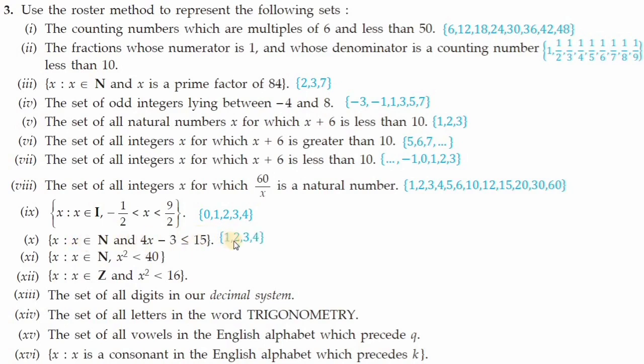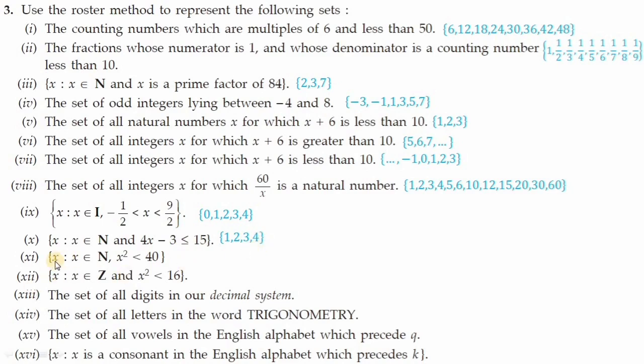So basically, when x is equal to 2, then this becomes 4 into 2, which is 8, 8 minus 3 is 5. Again it is less than or equal to 15, so that's why I am including 2. Similarly put 3. Okay, so we see that when you put 2, 3, 4, this condition is satisfied. That means this number is less than or equal to 15. Now let's go to 5. If x is 5, then 4 into 5 is 20, minus 3 is 17, and 17 is greater than 15. So this condition is not satisfied. So that's why I have not put 5 in this set.